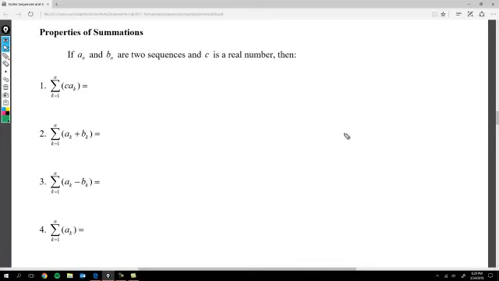All right, let's discuss a couple properties. So this is sort of like a new operation that we're learning. I know you already know how to add, but it's sort of a new operation. And there's a couple things we can do to manipulate this to make life easier for us.